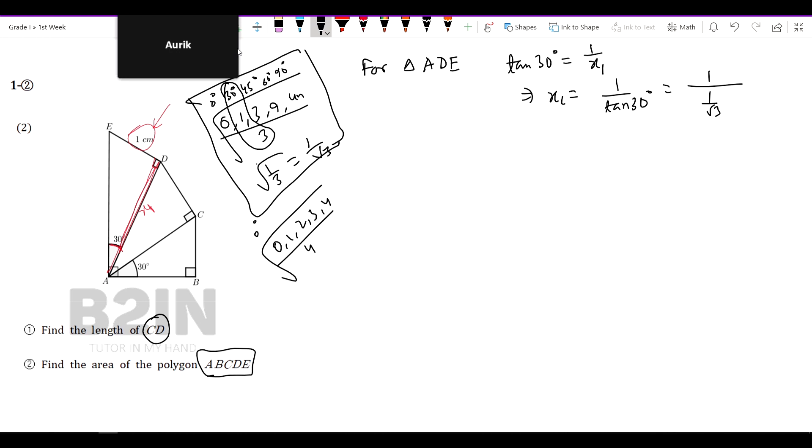First, this is 0 degrees, then 30 degrees, then 45 degrees, then 60, then 60, then 90. So 0 degrees, then 30 degrees, then 40 degrees, then 45 degrees, then 60 degrees, then 90 degrees. So I use this one first time, so I'm going to use this one. So x1 equal to root 3 cm, right?